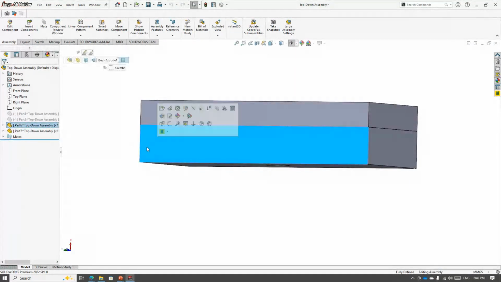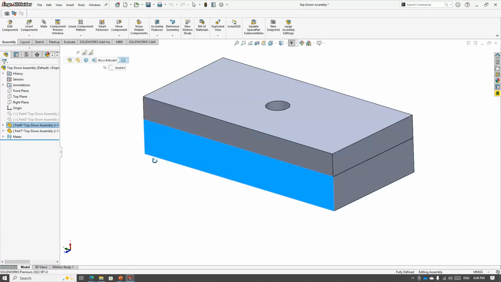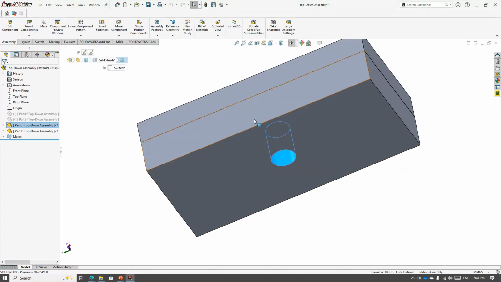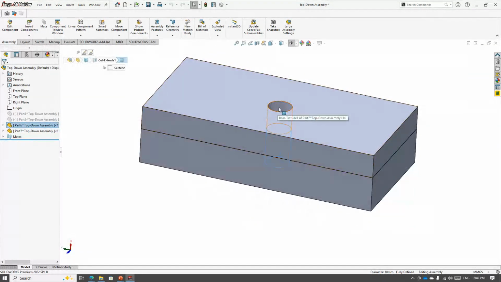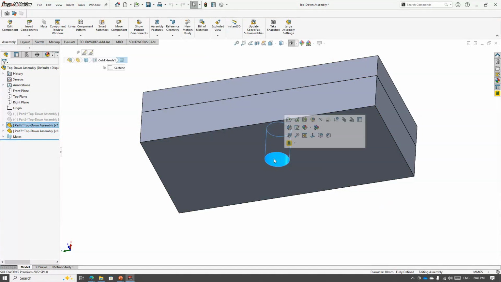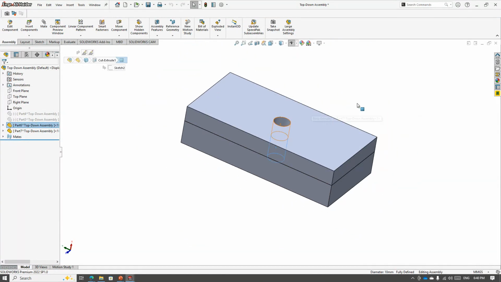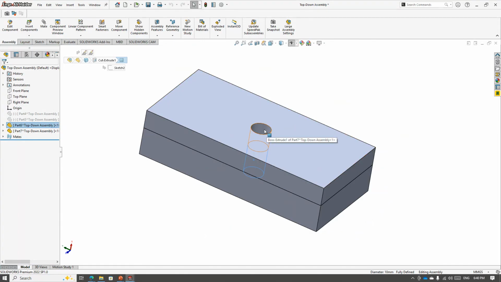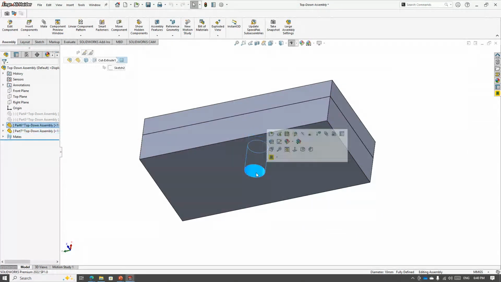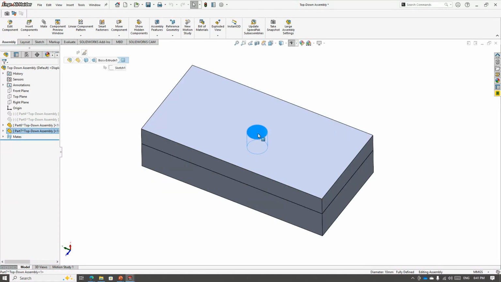You can see my height has been changed and the position of the hole is also changed. And I have in mind that this hole should be with reference to this hole, so that we have aligned holes. So you can see in a top down assembly approach we have our part like this. I just changed the main reference part, and the rest of the components have been changed.